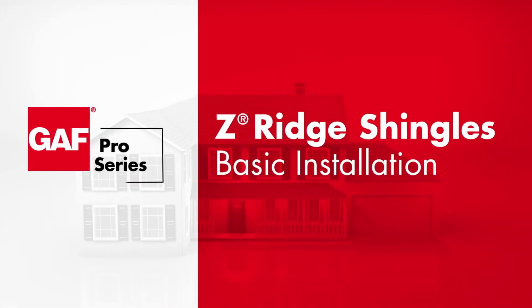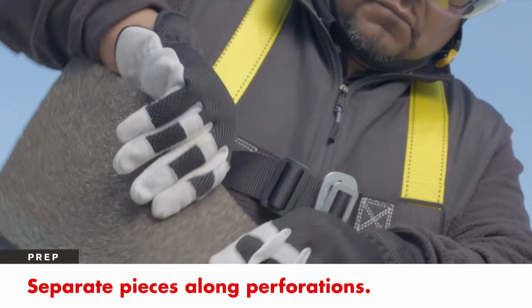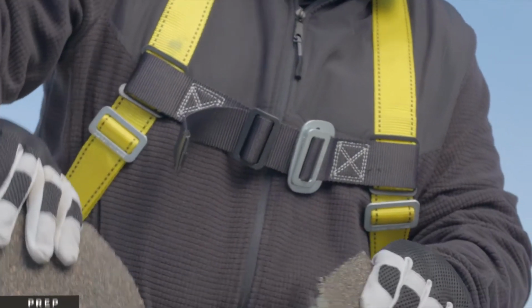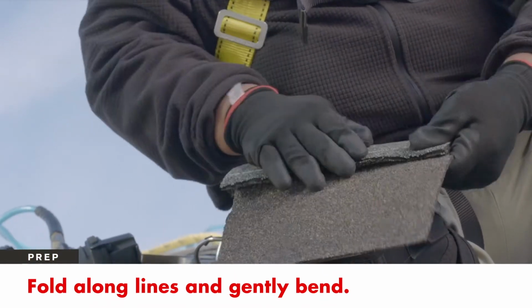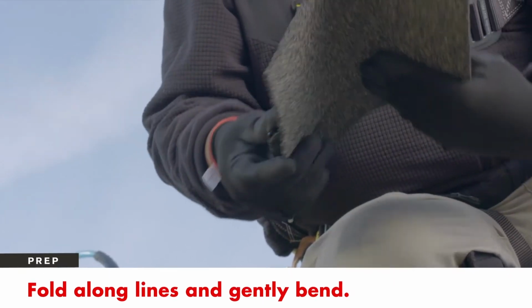In this video, we're going to take you step by step through the installation of GAF Z-Ridge Ridge Cap Shingles. First, break individual shingles apart at the perforated lines. Fold the shingle along the pre-scored lines to form the Z shape. Gently bend the shingle to help it conform to the shape of the roof.